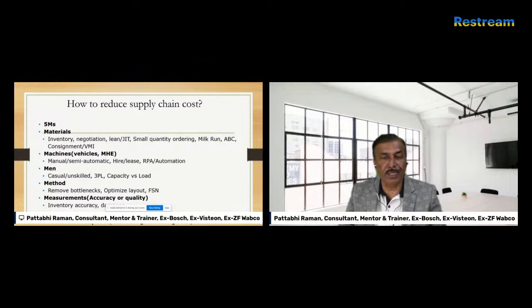Finally, coming to the measurement, which is the fifth M, it could be inventory accuracy or damages. For example, if there are frequent damages while storing or handling, of course, that is going to increase the cost. Okay, cost of quality we call. And also, the inventory accuracy matters. For a warehouse guy, the physical stock should match with the system stock, but it may not be the case all the time, because there can be so many reasons why it is not matching, including theft or pilferage. This has to be checked. Okay, I hope this concise answer will help you.